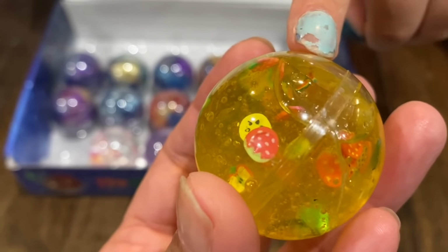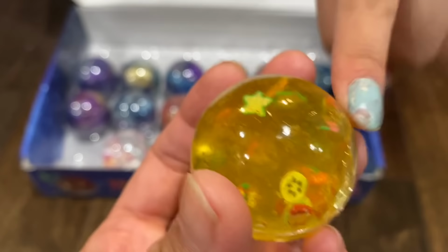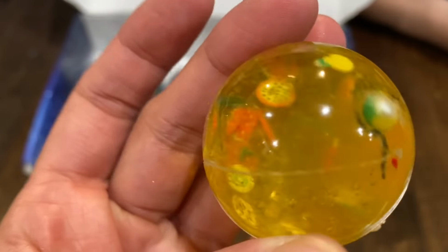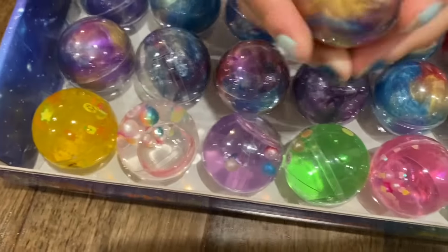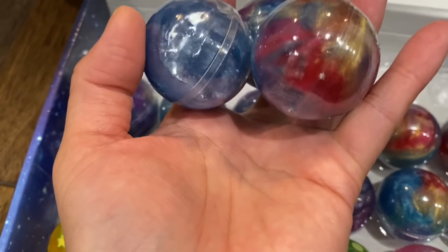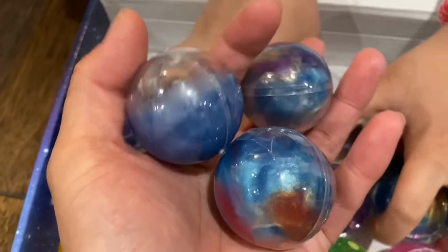And then a yellow one which has fruits, and does it have pearls? No pearls. Oh, wait, here. Oh yeah, nice. And then we have a bunch of different ones. Oh, look at this gold one. Wow. They're metallic and galaxy looking, because that's what it's called.